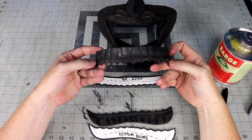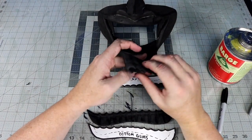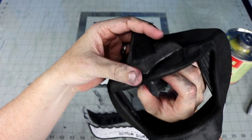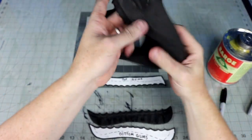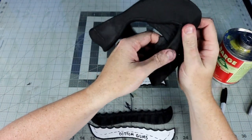Using a similar technique as the previous step, I carved in grooves for the gum line before gluing it into place. Depending on how large your mouth opening is, the dotted line for the overlay may be different than mine. If you end up with a gap between the teeth, you could just as easily lay an extra layer underneath it.